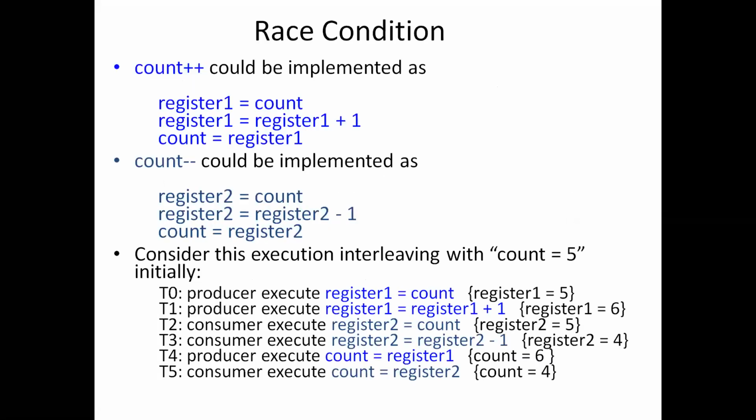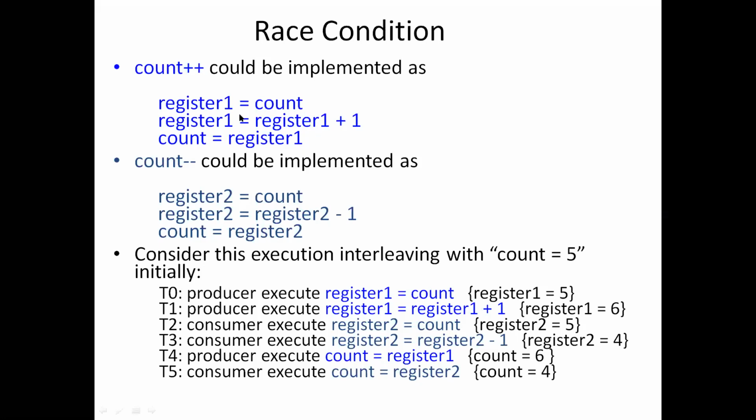Next we'll see what will happen if two processes use the shared data in an improper order. Data inconsistency will occur. If two cooperating processes are executing in an improper manner, a problem called a race condition will occur, where two processes are accessing the shared data in an inconsistent manner. You can see in this producer-consumer problem, the values will be stored in registers. Here this count plus plus could be implemented in this manner.